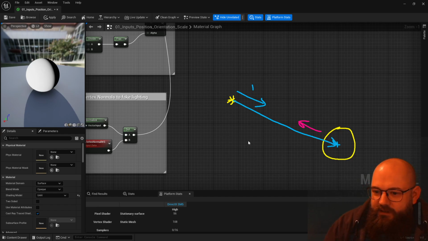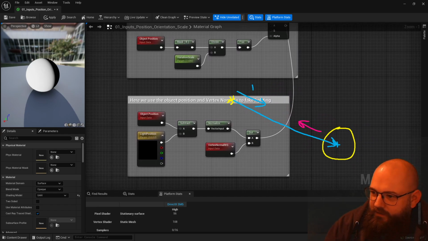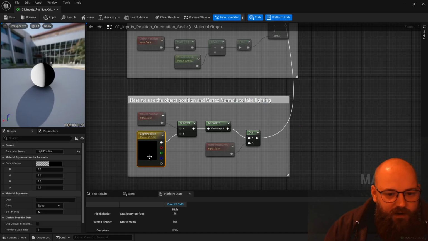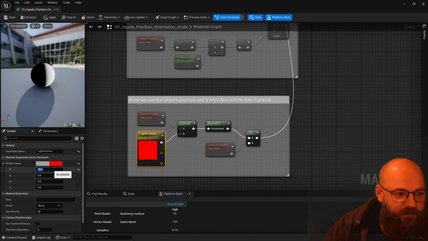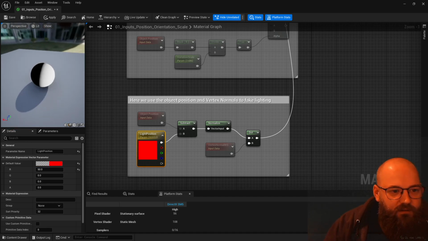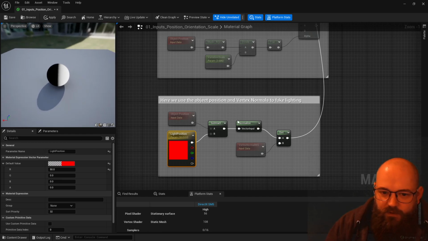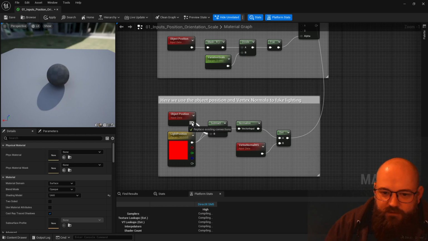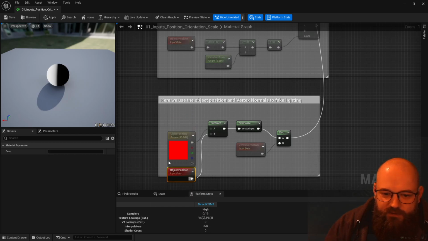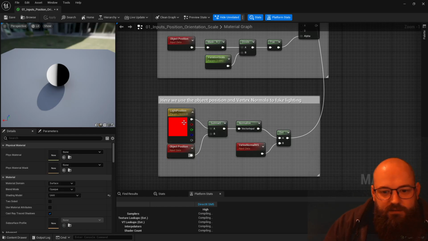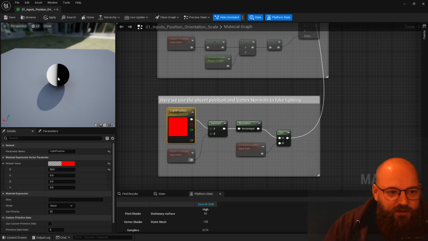So here in this example, I go over here and just clear that up again. Our light position is at 0. If I put my light position, let's say 50 units in red, I'm subtracting the wrong one from the other. Let's try swapping those over. That makes more sense. Let's apply this. So effectively we're using a light position here, 50 units in X.